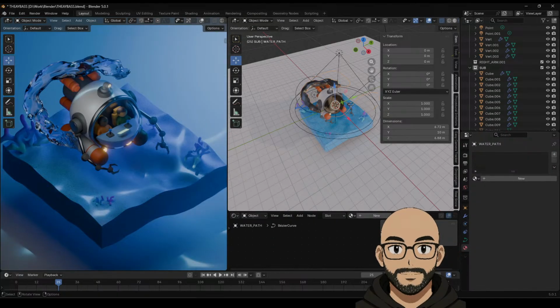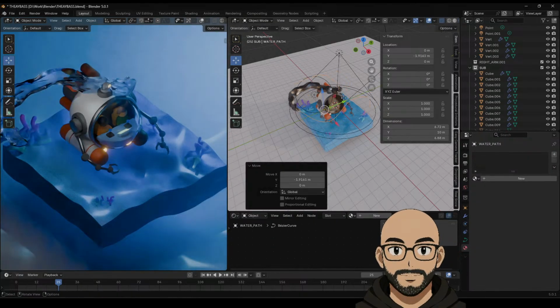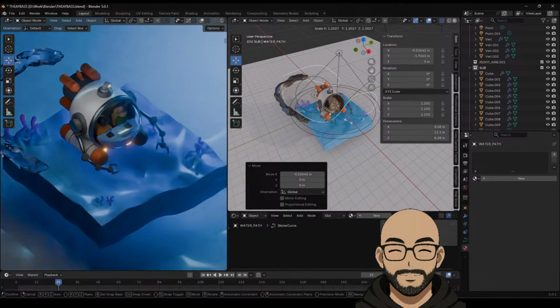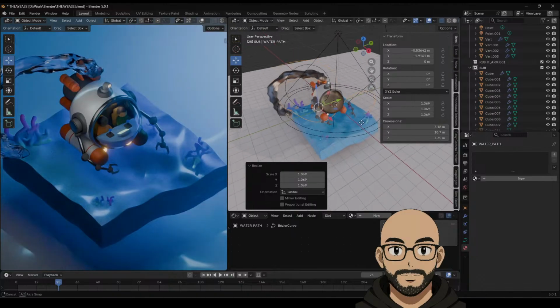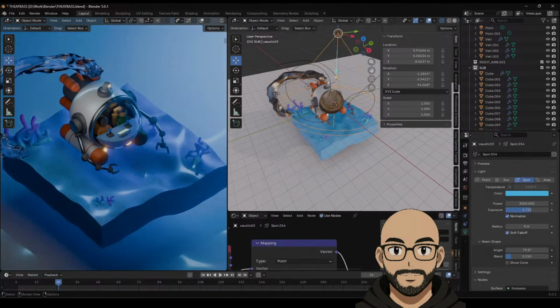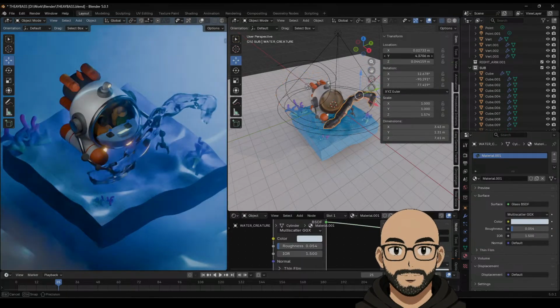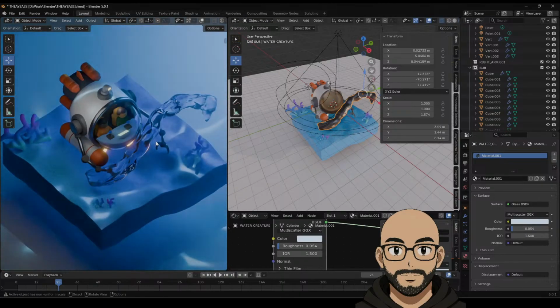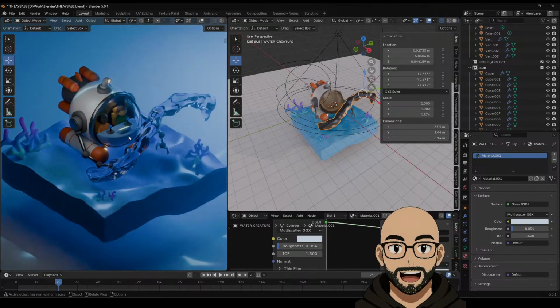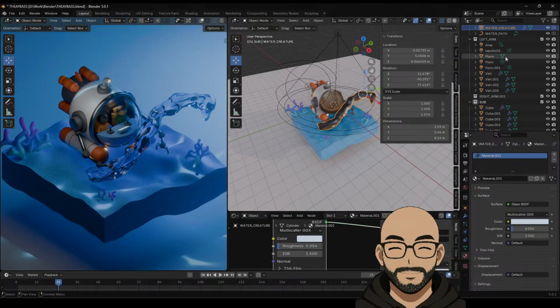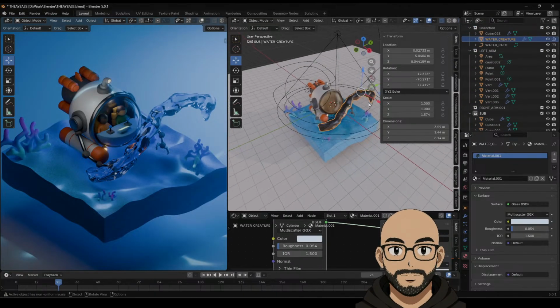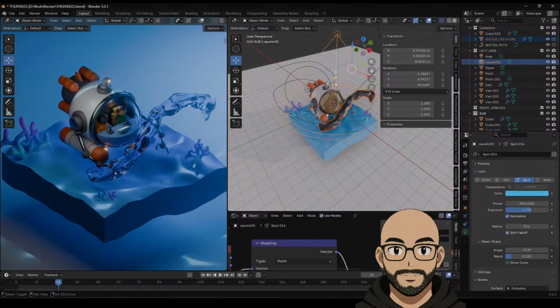Don't mind this being in the way too much. That looks much better. That scale looks better. Maybe I don't have the water. I don't know if I have the water creature in here or not.